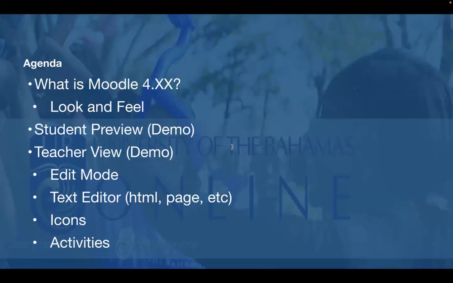setting up a demo platform where, if faculty are interested, they can try out some of the new features in the new platform, and they can see how their classes can be built in the new platform, and even go ahead and build, for example, summer or fall classes in that new platform, so that when we do the soft launch, which is most likely going to be in summer 2025, they actually can have their new course already built in the new 4.0 platform, and then they can just migrate it over straight away, so that they don't have to worry about building it out in the new platform when we move from 3.11 to 4.